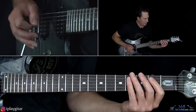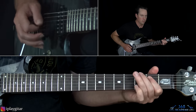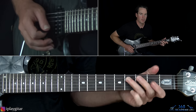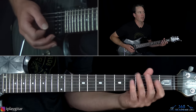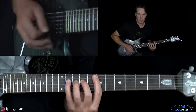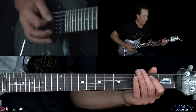All right, so that's going to be starting on the low E first, kind of staying a little. Right here we got going there, and then over on the A. But then instead of going back down the E, it actually sounds like a recording, like maybe the first one. And then he jumps up, but you can just go ahead and jump up to.